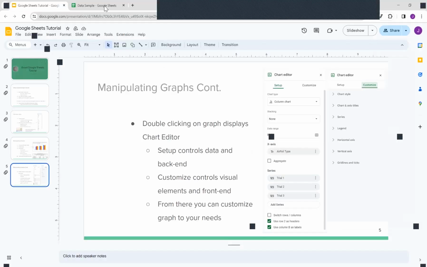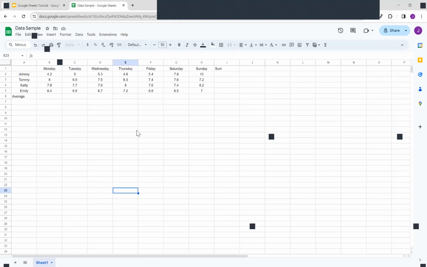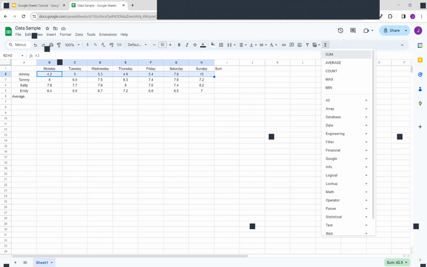Here, I'm going to show you an example of how to use Google Sheets. This is random data that I just created, which is supposed to represent the sleeping data of each person in a week. Let's say that I want to find the sum of Johnny's sleep in a week. So here is one way that you can do it. As I said, you can click this function. Oh, first, select the data that you want to analyze. And then you can click the function, click sum.